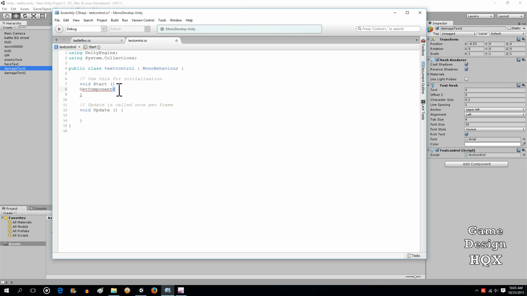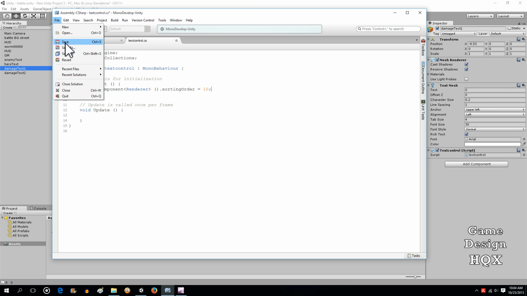It looks like a greater than sign, and it is the greater than sign, but it's being used as a form of bracket in this case. So we're saying which component we want to change. In this case, we want to change the renderer. Specifically, we want to change the sorting order, and we'll just put this on top. We'll say 10. Again, the greater the number, the higher on top it is.